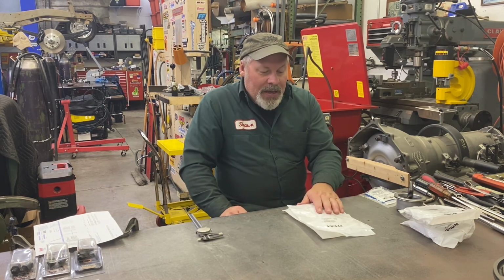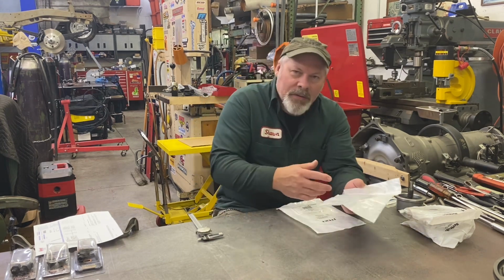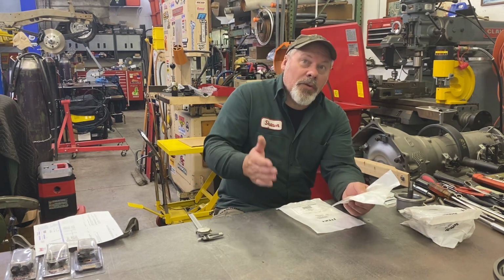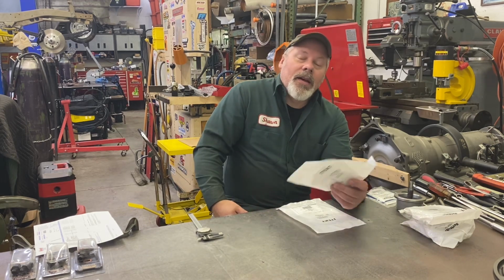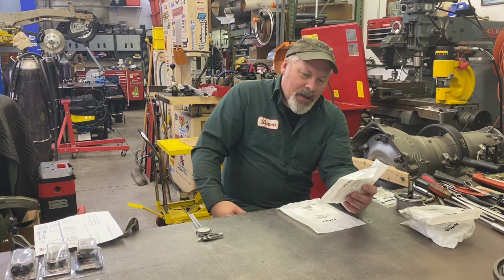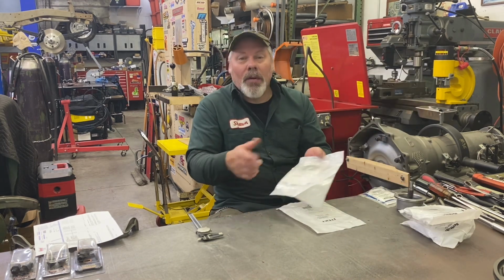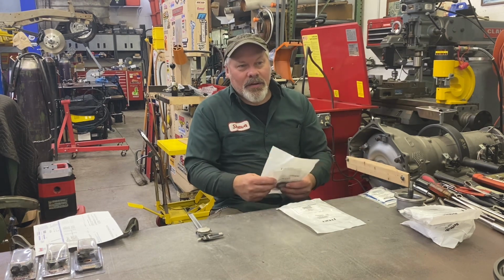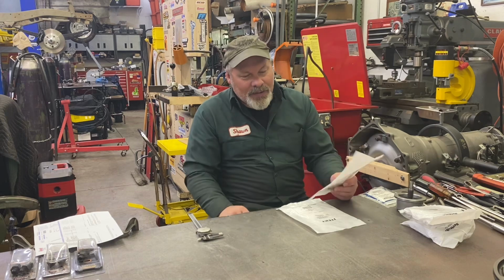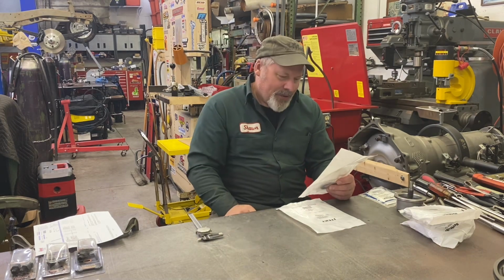This next package, you can buy the three 3-piece bearings that are in the lower unit of a Turbo 400 and a 4L80. You can buy the kits that have them all, and they're all individually, they tell you what position they go in, which helps if you don't want to reference the book, which sometimes I still do. Sometimes I look at it and say, you know, I've done this 1,000 times. I'm going to double check myself, so it happens.